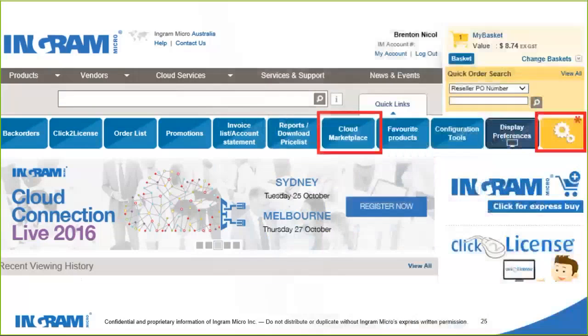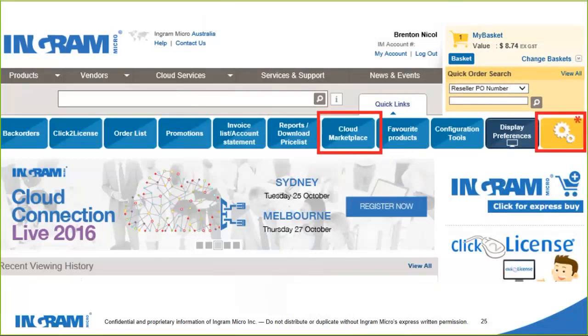From the Ingram Micro Tech Link page or just the Ingram Micro website, you do have an option to access our cloud marketplace with the unified login straight on the top menu that you see there. Now, if you are missing this button, there's an option to add it by selecting the cogs at the end and choosing Cloud Marketplace and applying that. Very quick and easy for a single website to access and still be able to redirect straight to your cloud solutions.